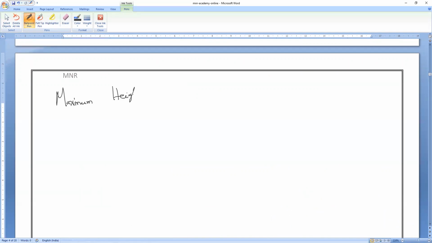Maximum height. So the maximum height formula, you all know that. That is also in the y direction. Everybody, y direction. So again, you consider from A to B, your choice, or B to C, your choice, whatever it is. So ground to ground. This is called ground to ground.